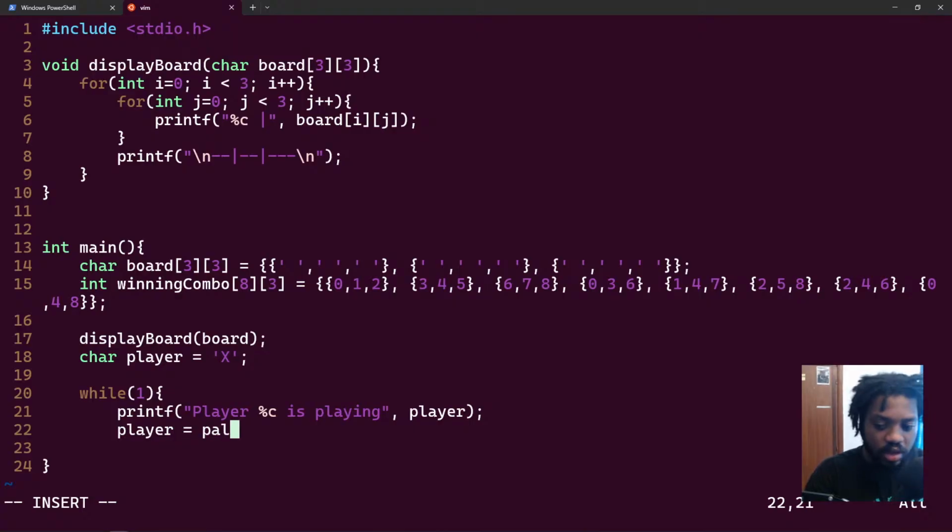We'll say if player is equal to X, the actual X, then let's change it to an O, right? So let's put O here, else we'll keep it back to X.